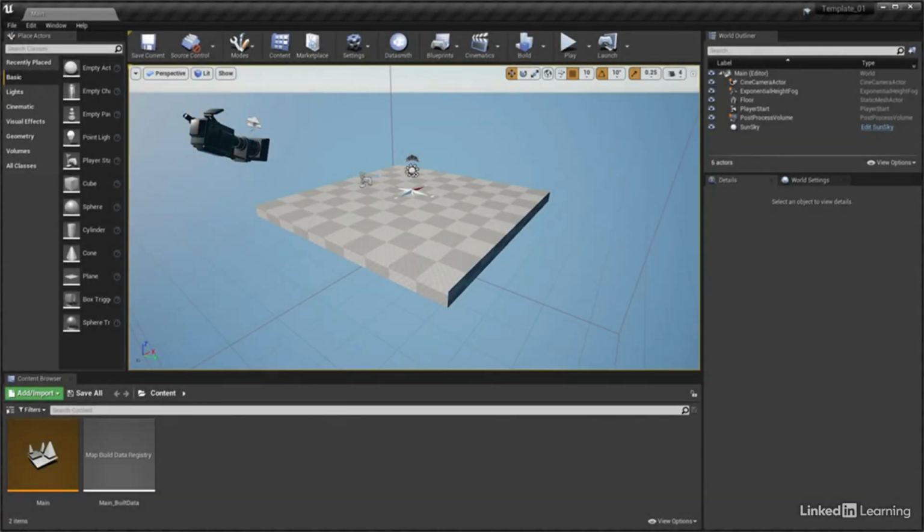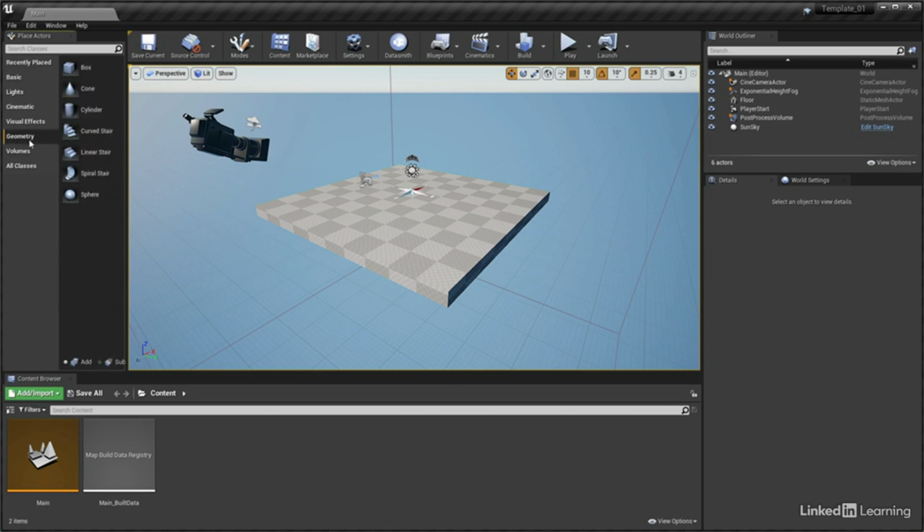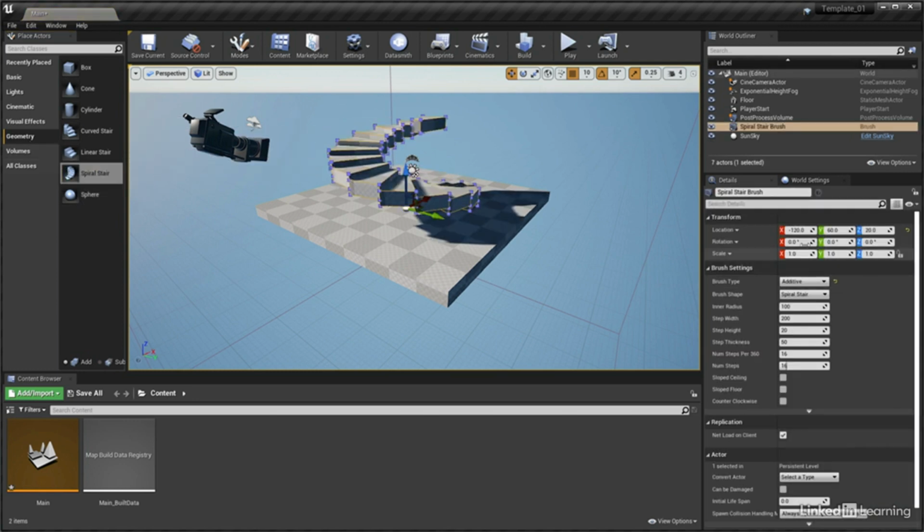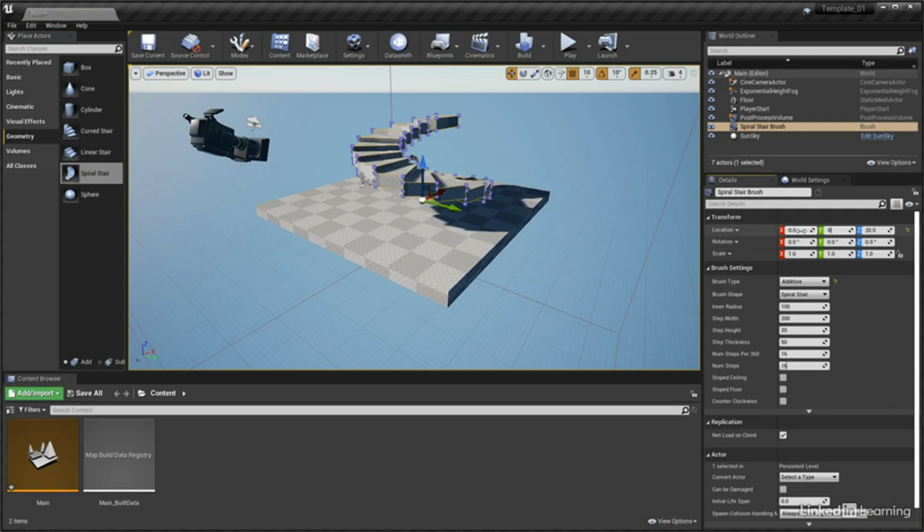One final thing that I want to do here before we go ahead and move on to our next exercise is add a few pieces of test geometry to the scene that can help us with the setup of a few basic engine options. These of course can be deleted once the template setup is complete. And so from the geometry section of the Place Actors tab, let's drop a spiral staircase into the scene, setting it at 0, 0, 0.